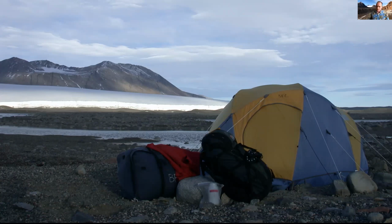The other thing I like to point out in this picture is that here in the background, you see the face of that large glacier. That's about 120 feet tall. And because you don't have any buildings or trees, you don't have anything for perspective, right, to give you any way of measuring not just how big that is, but also how far away it might be. And sometimes that could be dangerous, right? Because you might say, hey, let's go hike over that glacier, and it turns out it's like 3 miles away or something. And weather can come up and get bad. So that's one of the challenges of working in Antarctica.